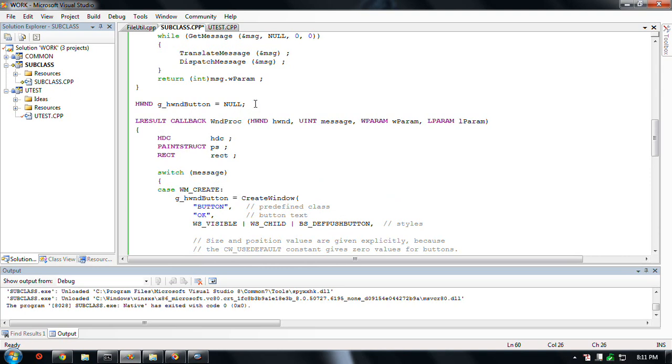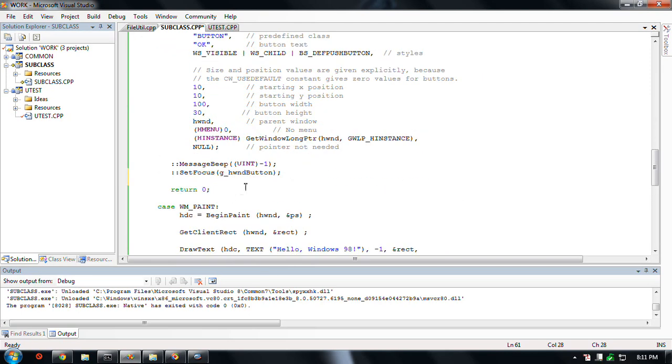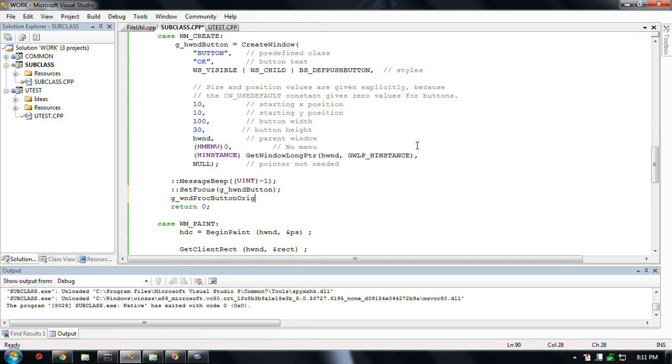Let's make another global, a window procedure, original. G for global. And this procedure is global for all buttons. All buttons have the same class, so they have the same window procedure.